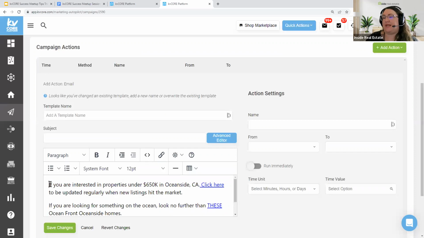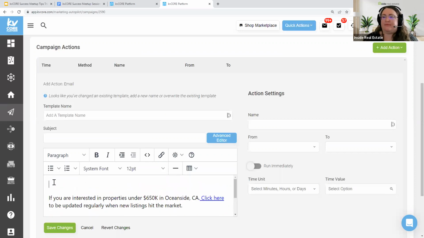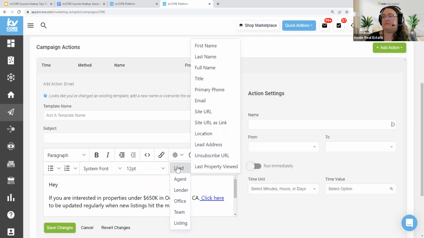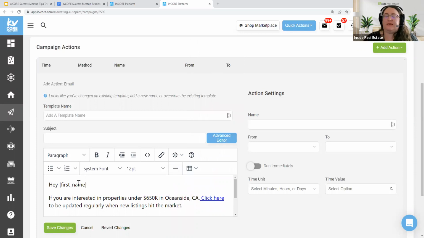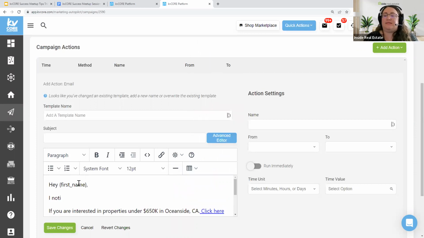So now that I know what they're getting, I need to give them some kind of engagement. I'm going to include their first name, so there's some personalization. Hey, first name, I noticed you might be out of the loop on real estate inventory.